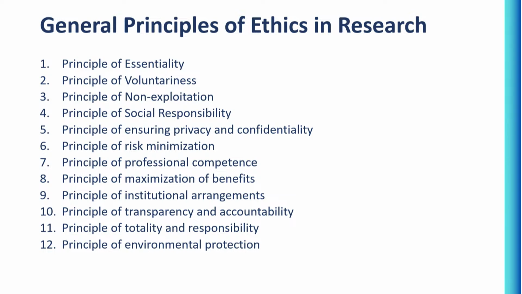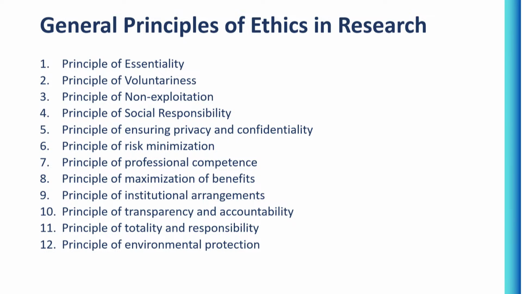So our national document has listed all these 12 principles of ethics in research. Most of these are self-explanatory. Principle of essentiality: what that demands from researchers, not participants, is that when there is no essential information available, then only you should go for doing research. That is the first principle of essentiality.